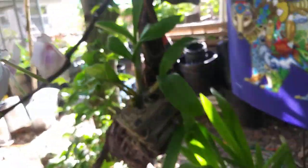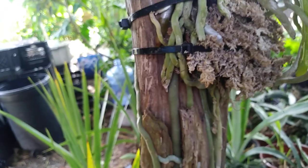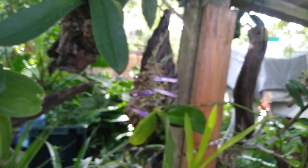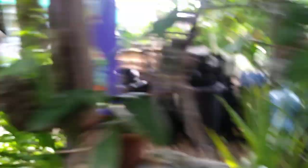Orchids are fairly easy to take care of — it's kind of a myth that it's hard. You basically attach them to wood with some material so they don't dry out, along with some chips and a few other things. I water mine daily, and when it's raining I don't have to mess with it. I feed them with a light feeding every week, except in winter — you don't feed them in winter.